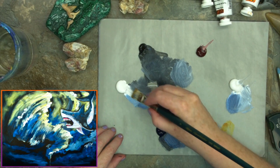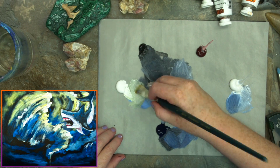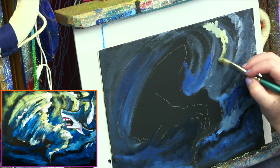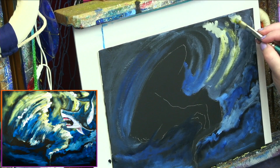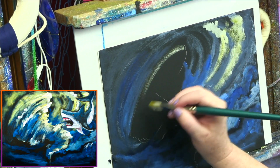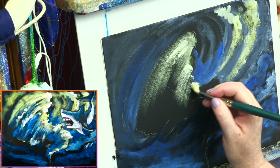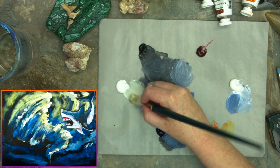I'm going to load this up. I'm going to come get some of this white that has a little bit of that black in it. See that? So I want to give a slight yellow cast to some of this here. Can you see me just going back and forth and dry brushing some of this around? Let's give this an uneven aspect, right? You can even come here to the front of this and get some more white. Just stroking this back, showing this highlighted side. Highlighted side is what you're looking to have.